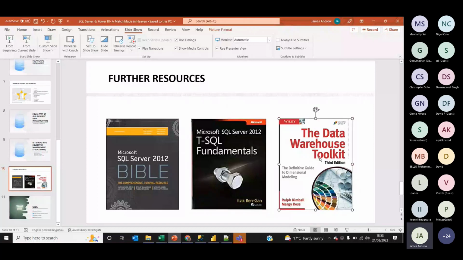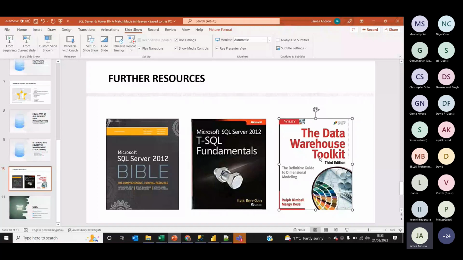And the Data Warehouse Toolkit, massively important. Ralph Kimball methodology, the founder of the star schema or the dimensional model. He would phrase it the dimensional model, but it's commonly known as star schema, and really imperative to what we do in Power BI. But a lot of these concepts that you see in Power BI and data modeling are born out of SQL. So these go really well hand in hand.